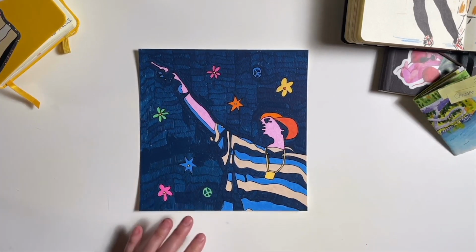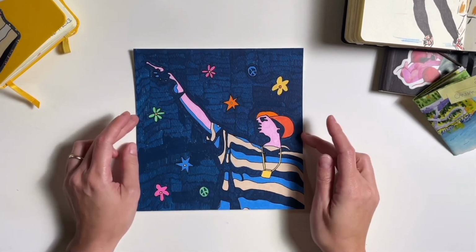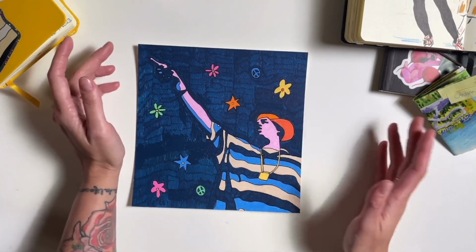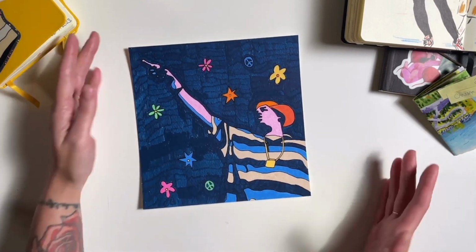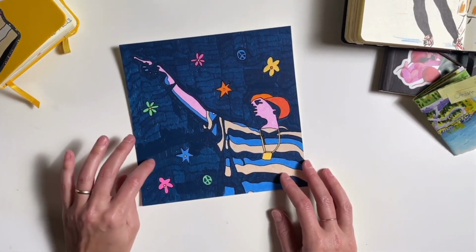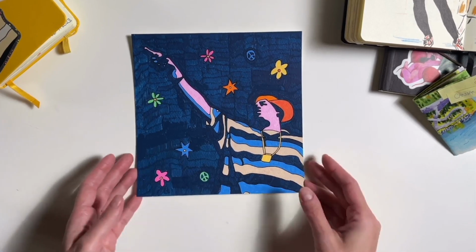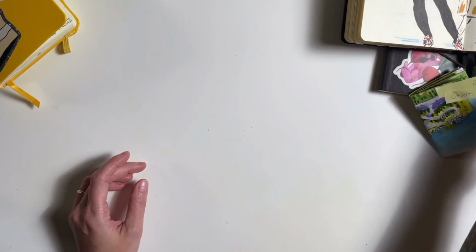So I decided to go back to my art disco roots and do a music theme, because recently on art discos I've been not doing music theme and just kind of drawing my landscapes and stuff like that, because I feel more into that than this. But this was nice, and I do need to go back over the background with a fresh navy Posca marker, which I use Poscas for this, because obviously it's patchy.